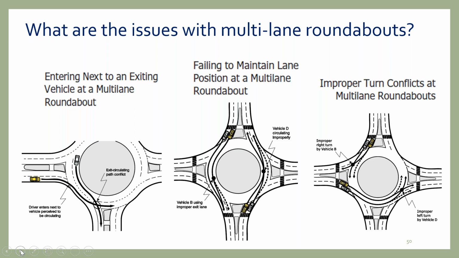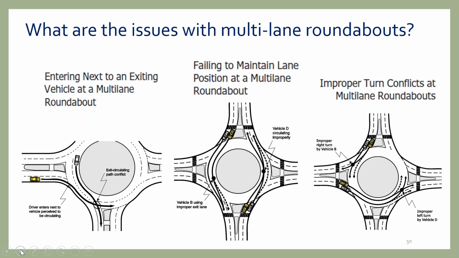So for example, in that picture on the far left, you see the yellow car that's approaching, it would enter the roundabout, and the white car in the circulatory roadway, and that the white car is in the left lane or the second lane of the multi-lane roundabout, and let's say they are perhaps making the through movement. Maybe they came from the top of the photo, but the driver in the yellow car should yield to both circulating lanes of traffic in the roundabout.